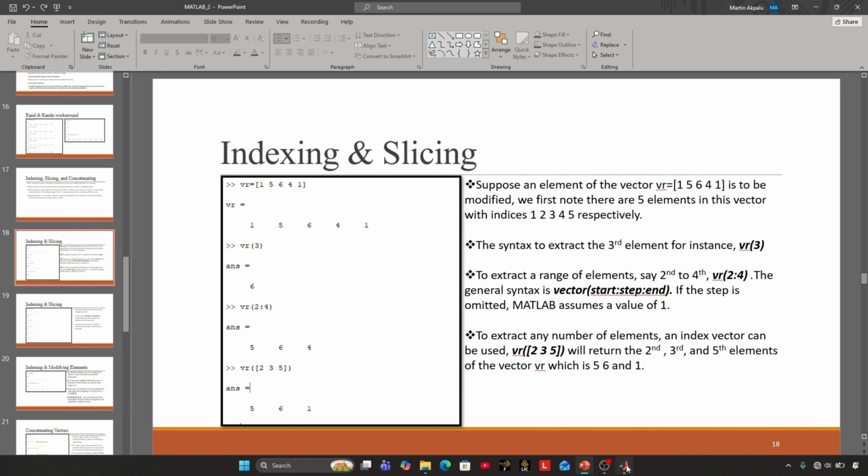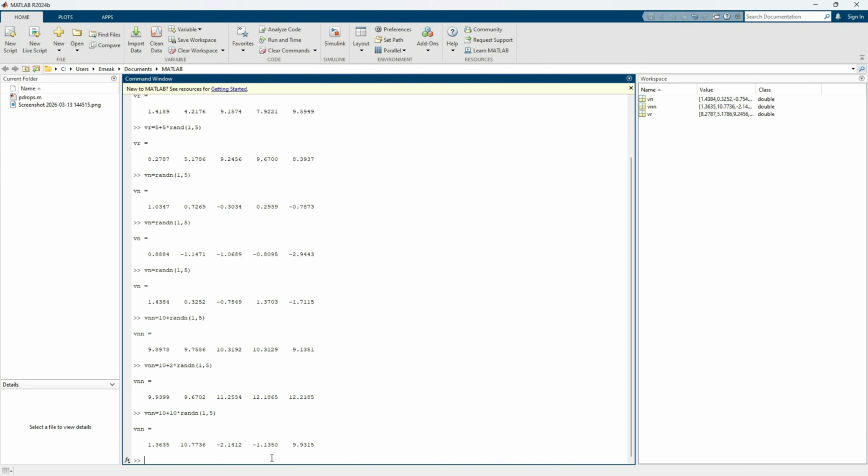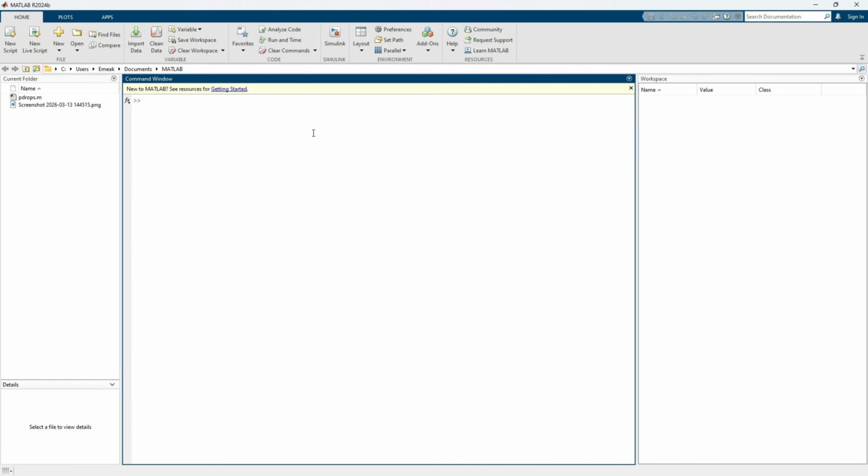So let's practice some of this. Let's create our own vector, and let's use the colon operator, with, let's say, a step size of 2 as well, and then let's go all the way to 20.